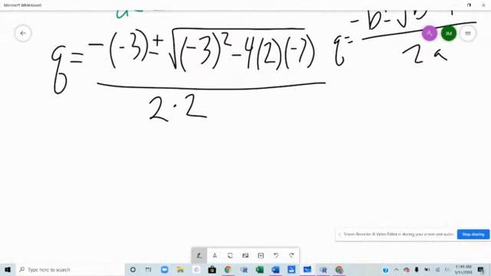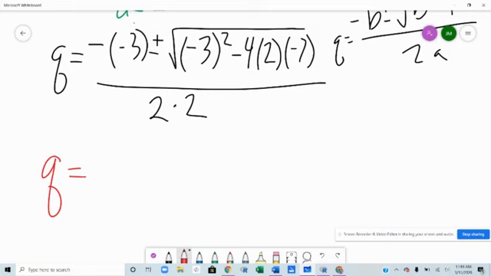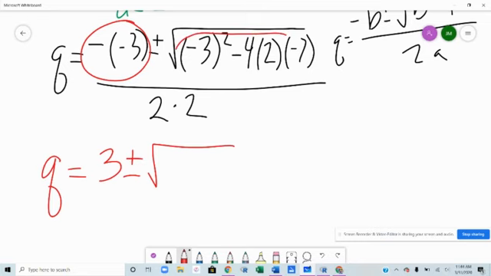In the next step, remember there are 3 things you can do all at once. You can simplify negative b. So we have negative 3. 2 negatives make a positive. Plus or minus the square root. Your next thing you can do is type what's underneath the square root into Desmos or into your calculator to see what that number is.